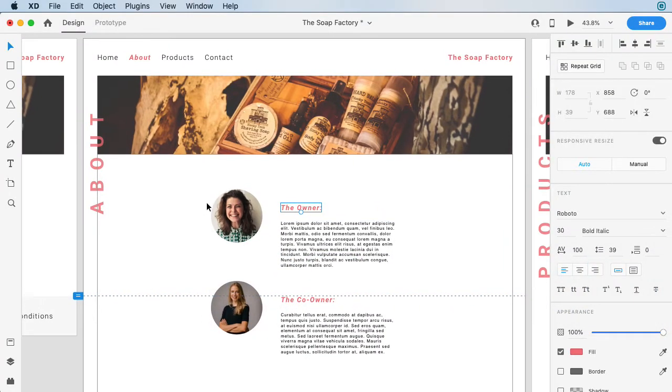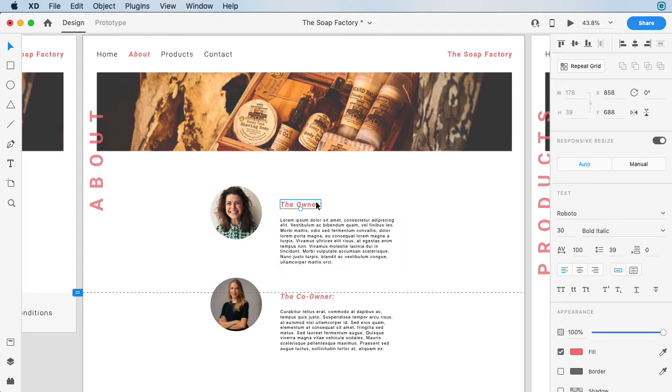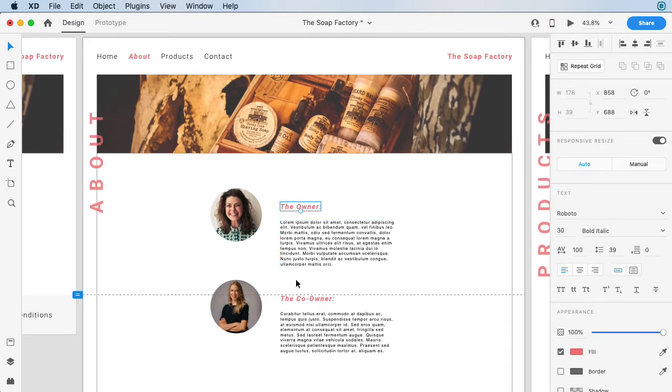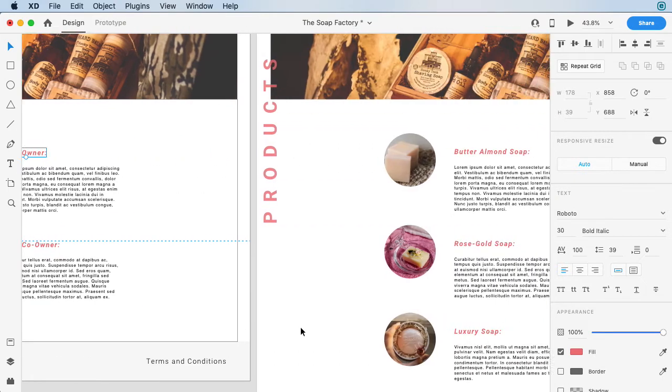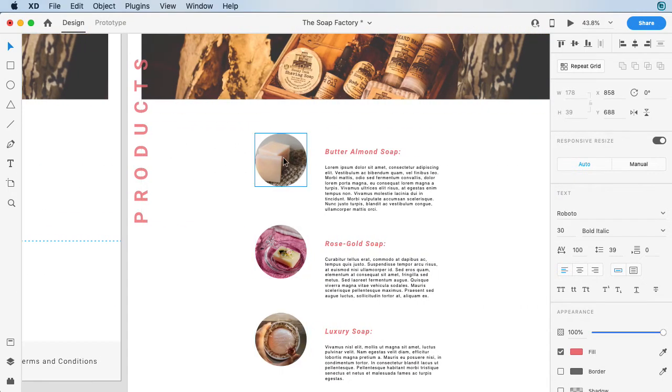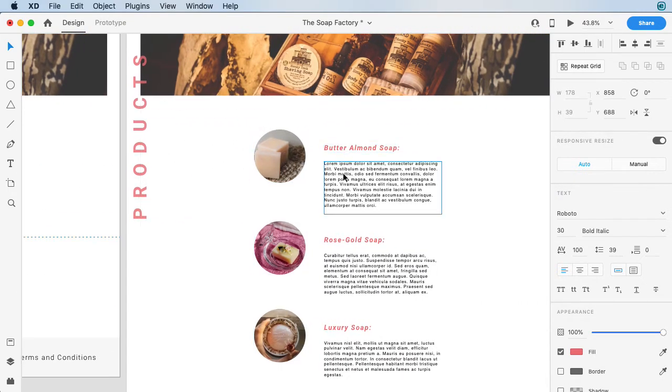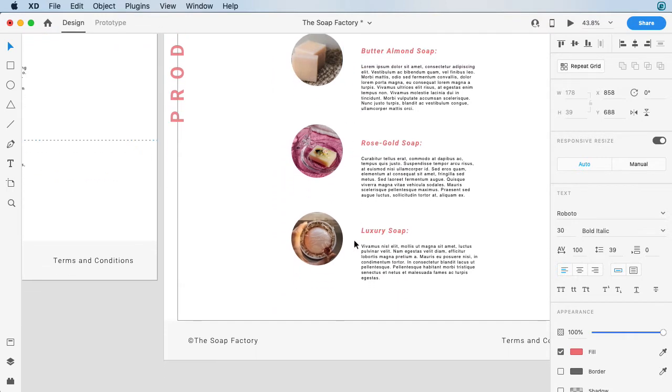In the about page, you'd probably want to lay this out again on a sketch pad, but I'm going to do this for time's sake for this video. But I've already done this and laid it out on my sketch. One thing is, if you see a redundancy of things, for instance, we have an image, we have the title and description. Down here we have an image, title, and description. These are identical. If we look at the products page, image, title, and description. So these are the same things.